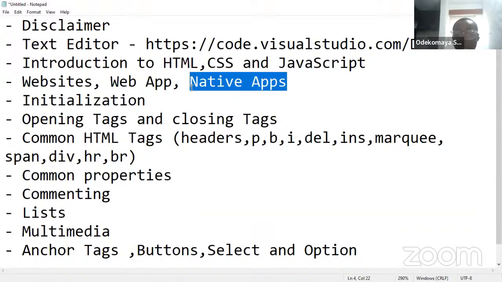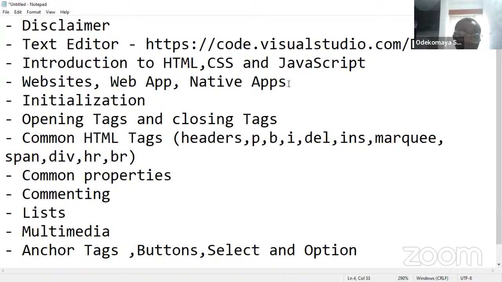What do I mean by this? I can have the Chrome browser on my Android phone. I can also have it installed on my PC, that is my Windows computer. But the Chrome browser that I have on my Android phone is different from the one I have on my PC. How do I know this? Anytime I'm about to install Chrome on my Android phone, the file extension is .apk. I hope you're all aware of that. But if you want to install on the PC, it's .exe. So every operating system has different applications that can run in their environment. Those kinds of applications are called native applications.